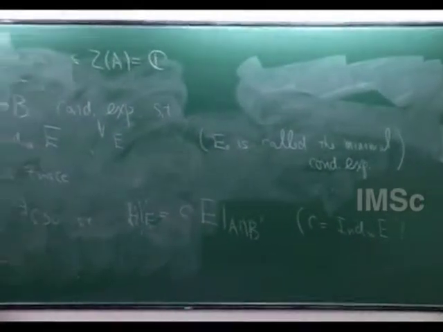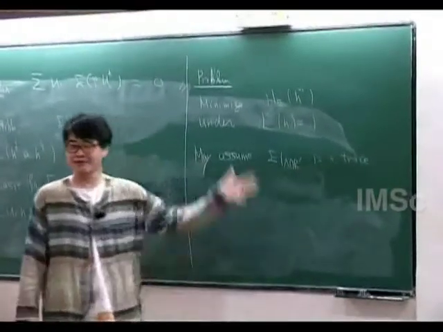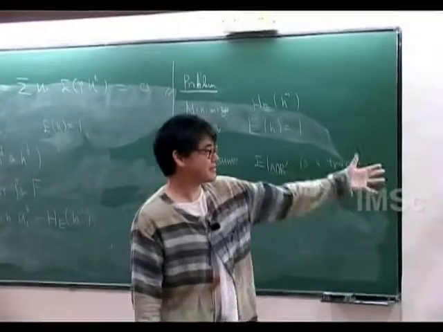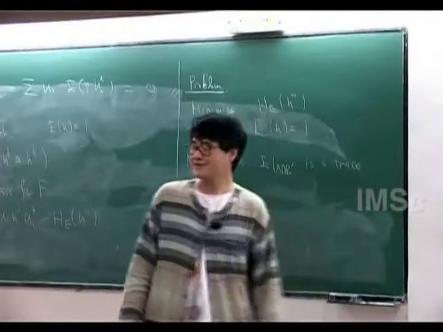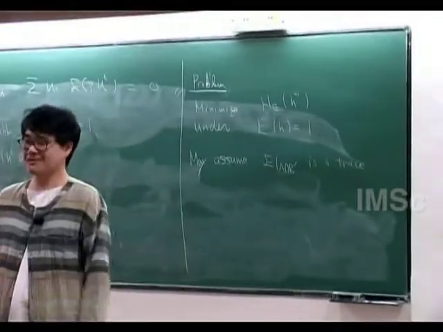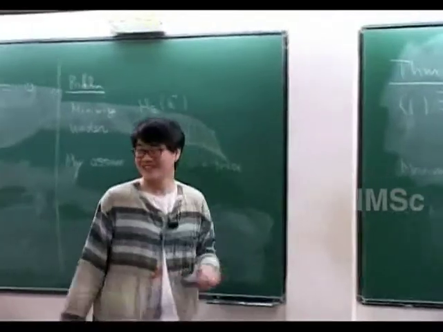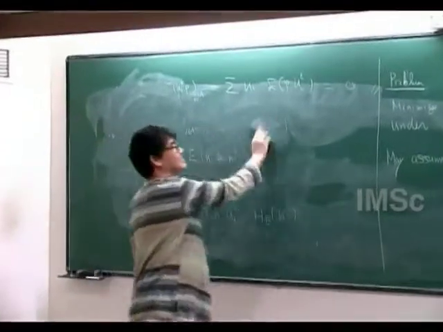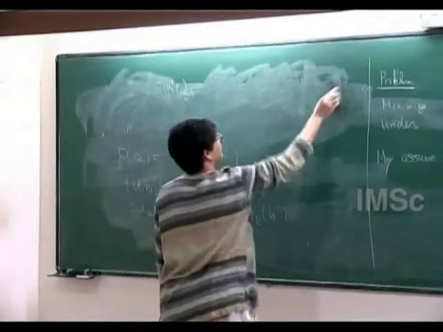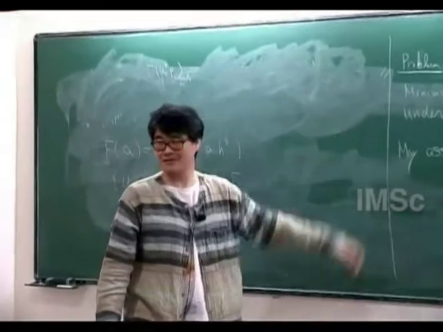So I didn't really want to present the proof, but given this setting, especially so this is a trace, then it's really easy to show that. You can give this problem to a linear algebra class, and I think probably half of the students can get a solution. It's easy. I think here the main point is that he puts the problem in this form. Then it's easy to get a solution.